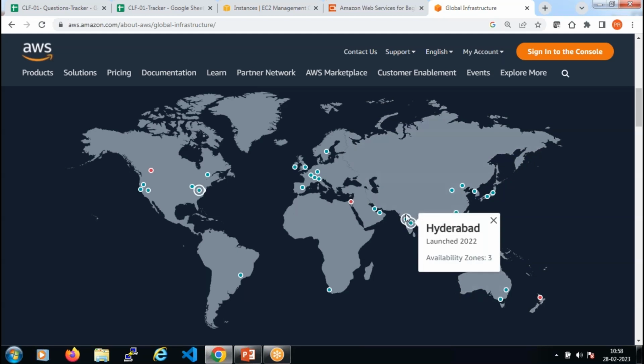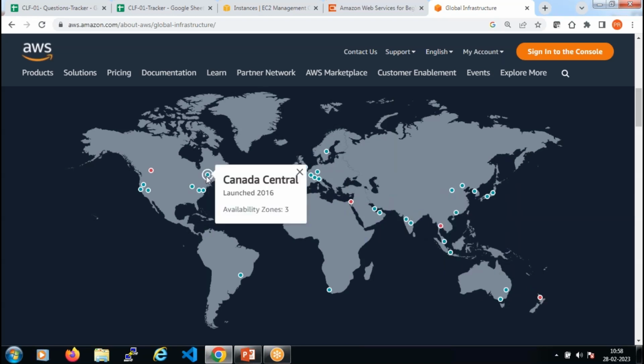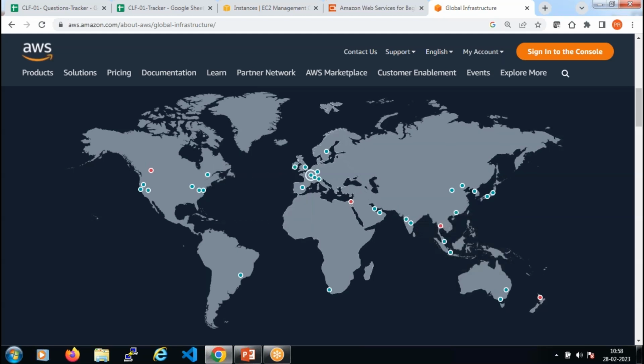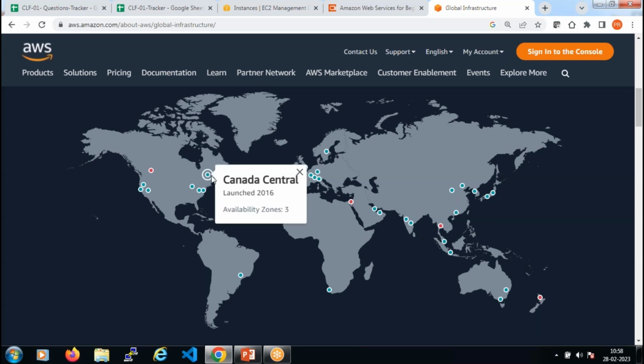Now the distance is more, right? Any website request should go from your client location to the server location where it is deployed. As the distance is more, latency is more, the performance will be degraded, the website will be loading very slowly, correct? So in one single word, latency problems will arise if the client and the server location are too far. Agree with me?